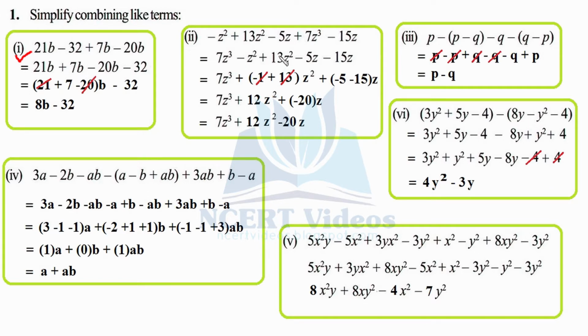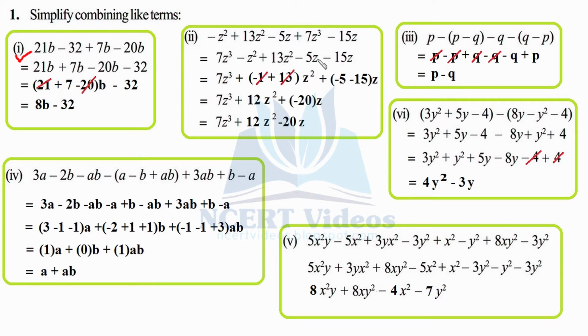Here we have a pair of z square. We can take z square as common, and the question may arise why we are not taking minus z square as common. Because an expression is nothing but addition of the terms. Therefore we wrote plus and took z square as a common variable. Now minus 1, because minus 1 into z square will give you again minus z square. Now here plus 13, because 13 into z square and plus here will give you 13z square. So we have solved this much.